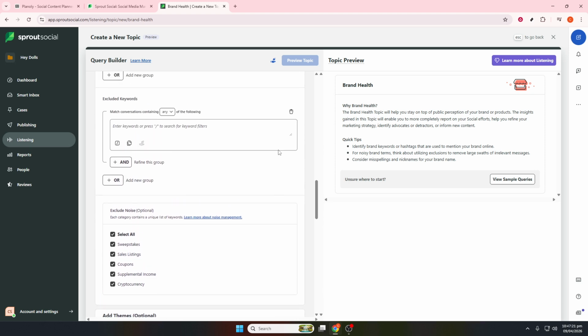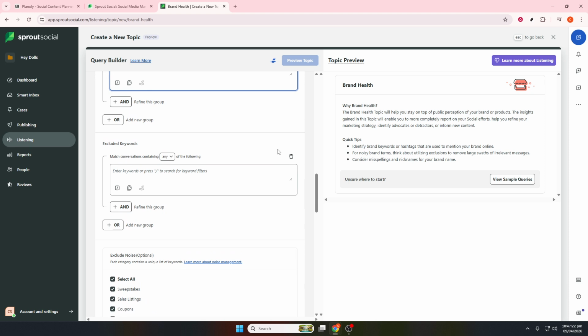From there, engage in the conversations you're tracking. Jump into threads where your keywords appear, offer helpful replies, and be genuinely useful. This is how you build relationships and earn clients without hard selling.